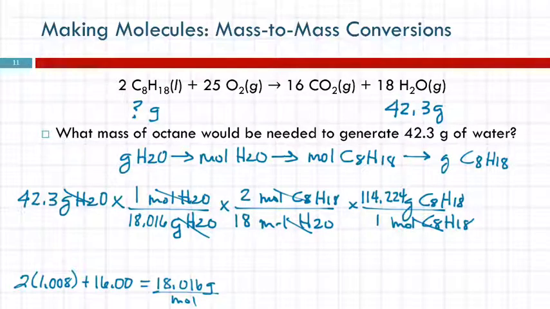Any questions? Yes? Why wouldn't the first mole of water be 18 moles? Okay. Well, we can't say that there's 18 moles per 18.016 grams, right? Because 18.016 is the mass of 1 mole of water. Yes, there's an 18 here, but if I want to put an 18 here, then I'm going to also have to multiply the denominator by 18, and that's a lot of extra work. Moles per gram, this is the molar mass.